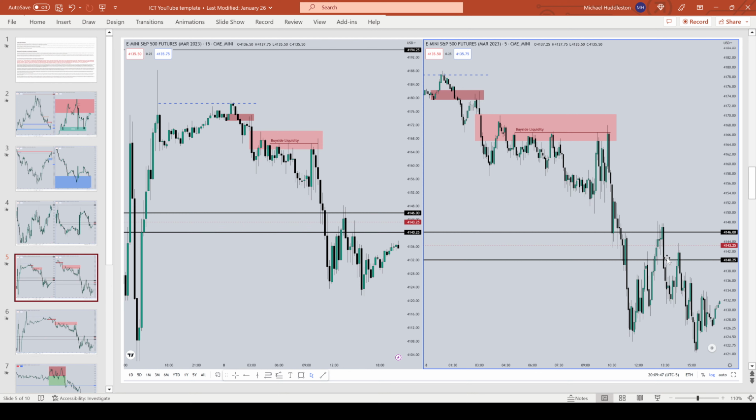Here's a homework assignment. On your 15-minute chart on ES, this high, you want to put your Fibonacci on the closing price and the high and get the 50% level. Then take your fib and place it on the 50% level down to the close. That new 50% level is 25% of this wick. That's what this level is here.